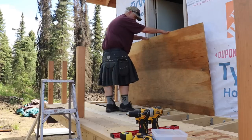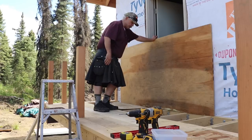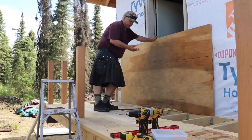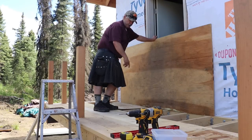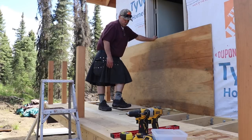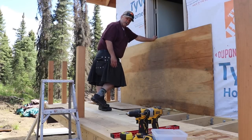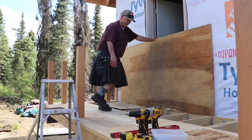I did have a couple of comments on the plywood, and I pinned it to the video that it pertains to, but that commenter had two comments. One was that the deck wouldn't be that wiggly if I actually used joist hangers on the joists. Every single floor joist in here has a joist hanger. And the second part was, hey genius, where's the water going to go with the plywood top? I'm not a genius.